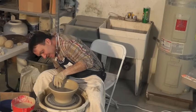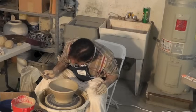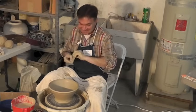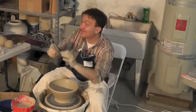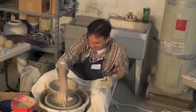You can hear a little tick, tick, tick. There's maybe a staple in here. Whatever it is, we ignore it because it's not important right now.